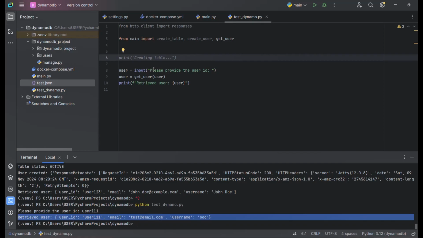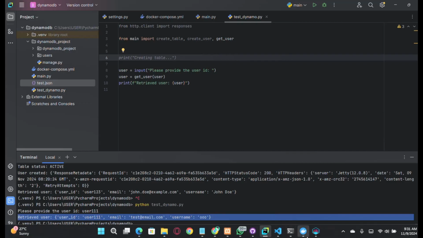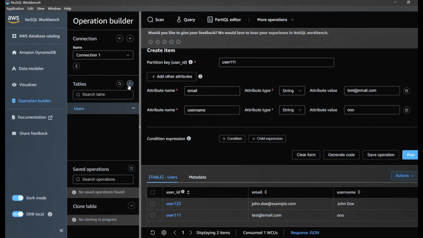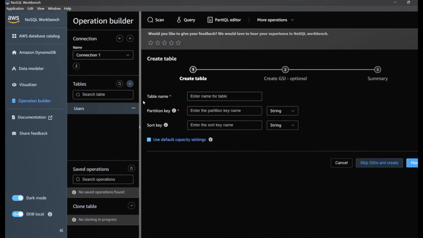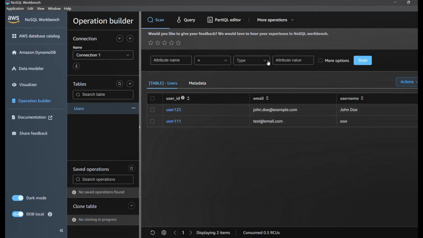Obviously, when you're creating a table, you may want to pass conditions, like if the table already exists, if this, if that, catch all those errors and whatnot. But yeah, that's basically it. If you want to create a new table, you can easily do that. If you want to add new attributes to your table, you can also easily do that.